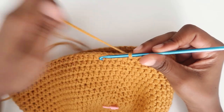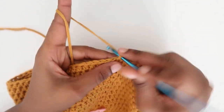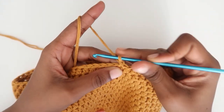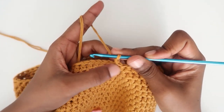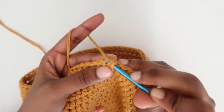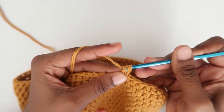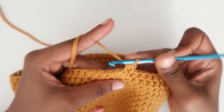From here we are going to continue and do the brim of the head. So you're going to chain one. After slip stitching, chain one. Then from chaining one, we are going to do our half double crochet only in the front loop.